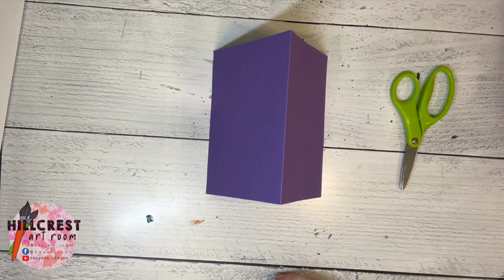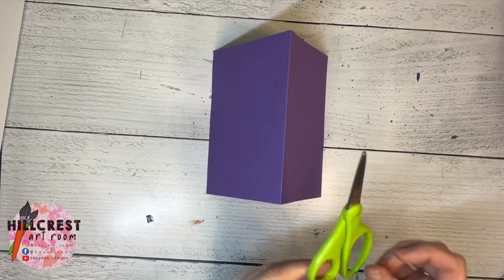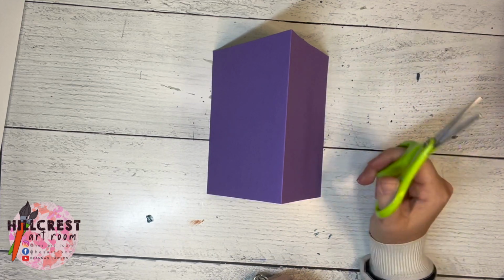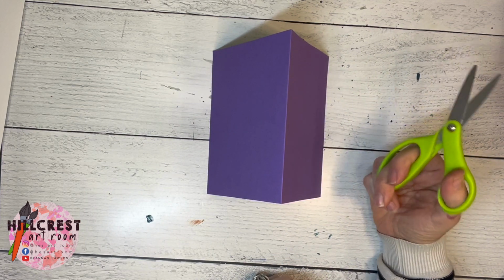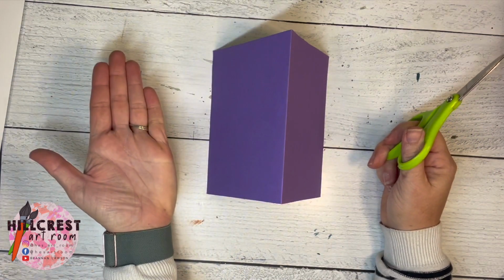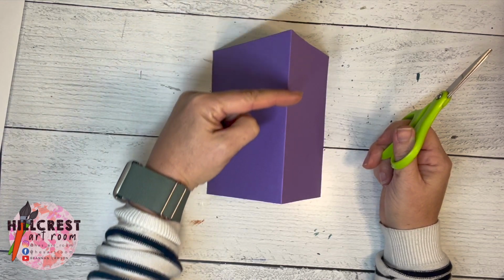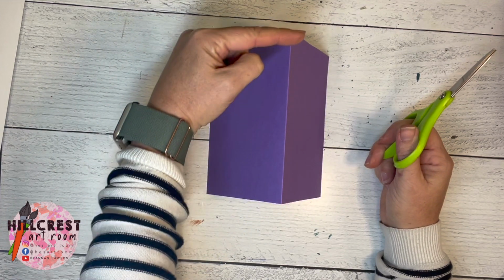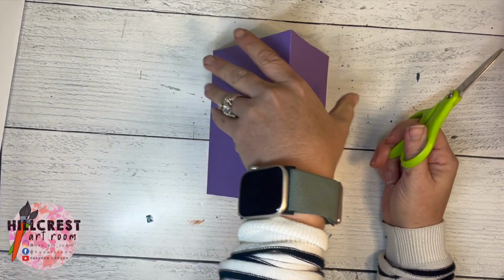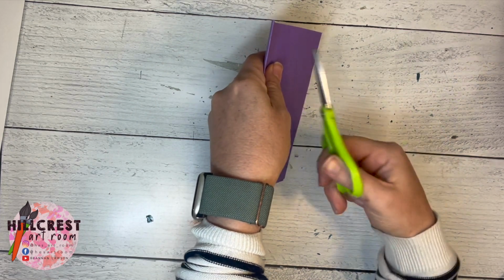Once I notice that everybody has a tent, you're going to take your scissors. Put them in the hand that you use to cut. I cut with my right hand, so therefore they are in my right hand. Once we all have our scissors in our hand, don't use them yet, we're going to take our other hand, and we are going to hold the fold. Here is the fold. The fold is the top of your tent. So when I say hold the fold, I take my hand, I get both sides, and I hold the top of my tent, which is where the fold is.